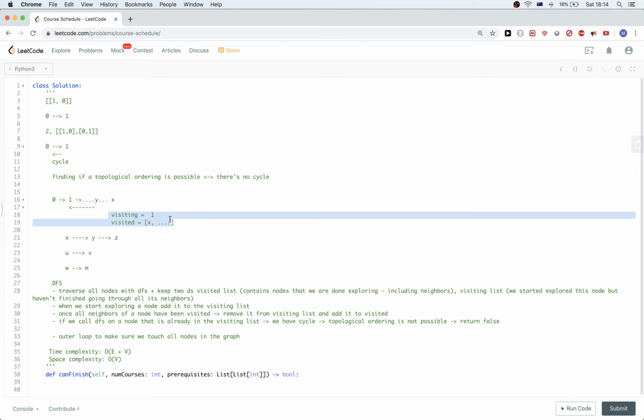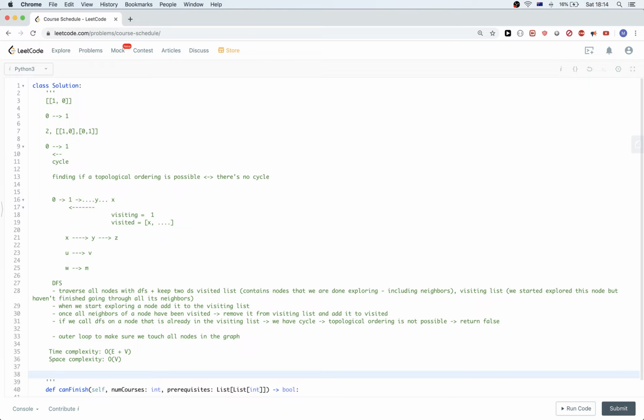But here you can notice that we are using two sets, visiting and visited. There is a trick to avoid having this space complexity 2 times, which is we can just have one list called visit and then have multiple values. So instead of checking if in list, we check just the value. So 0 means not touched yet, so it's not in the list, equivalent to not in the list in the case above, in this method.